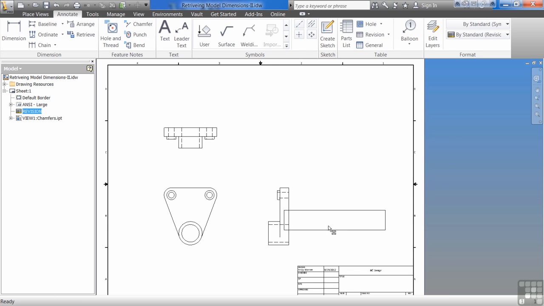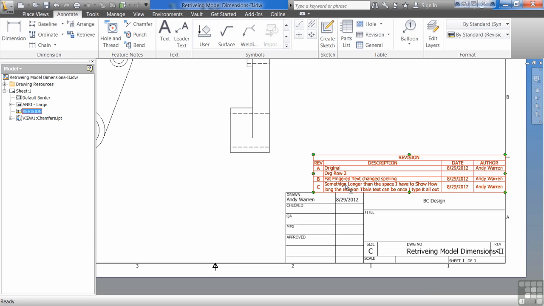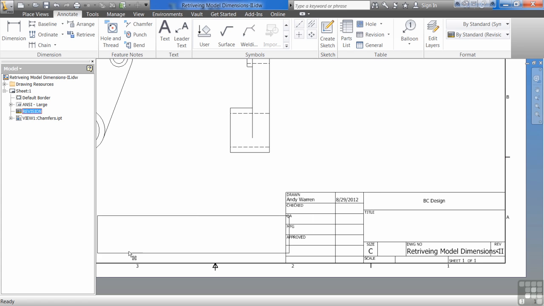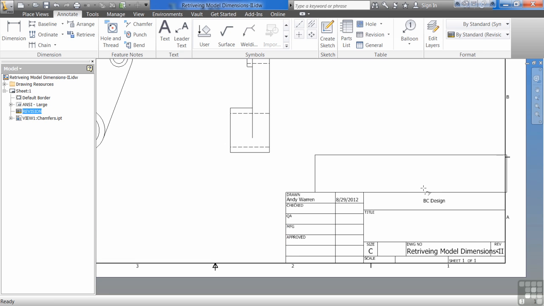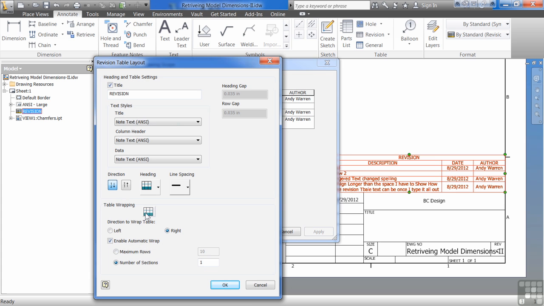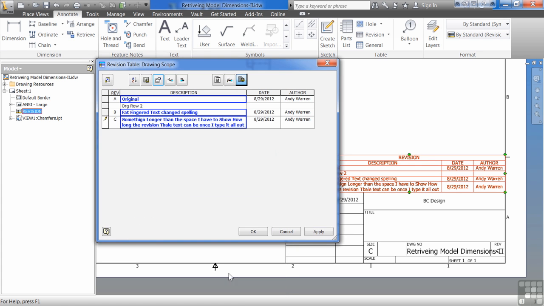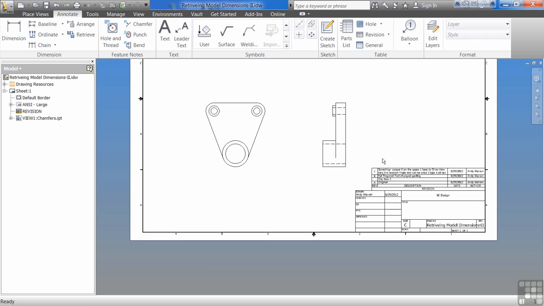If I do drag it down, I can snap it down here, or I can snap it over here beside it. The best way to move it is not to grab the lines like I just did there. Is to actually grab the text. For whatever reason, I find if I grab the text, it's the easiest way to move it. If I move it down here and I say, just on this particular one, I can come in here and look at my actual table layout, and I could change it so it goes the other way. Okay. So basically now revisions at the bottom, it works its way up, so the one at the top is now the newest. It's however you want it to go, however you're used to.